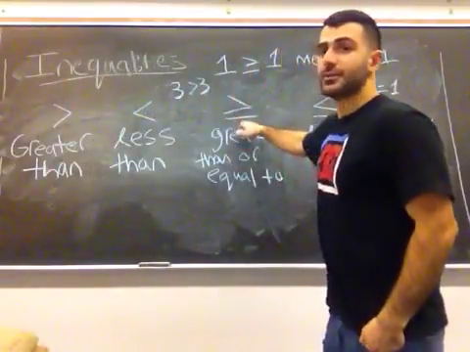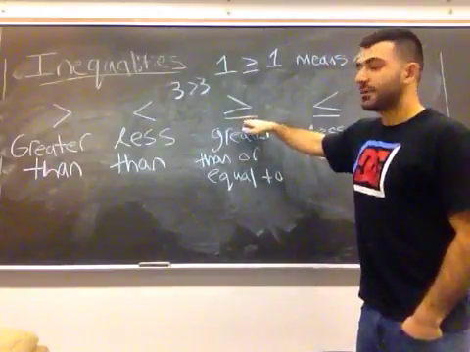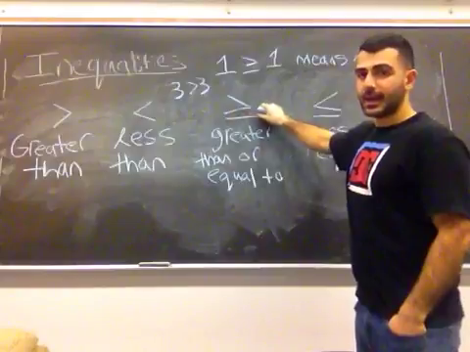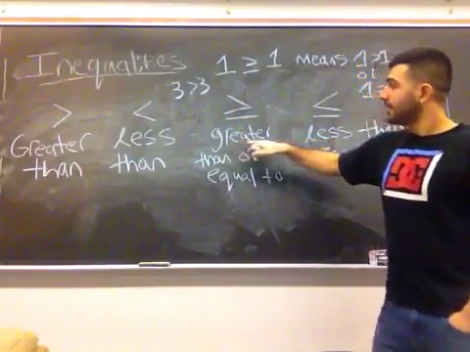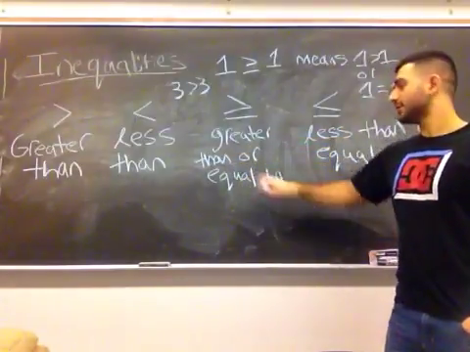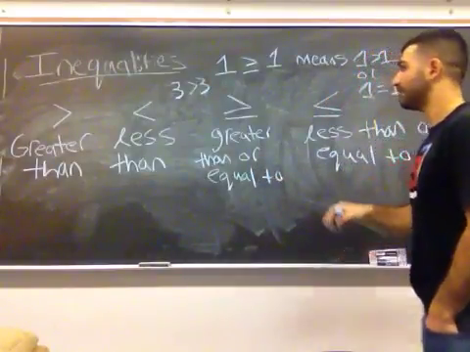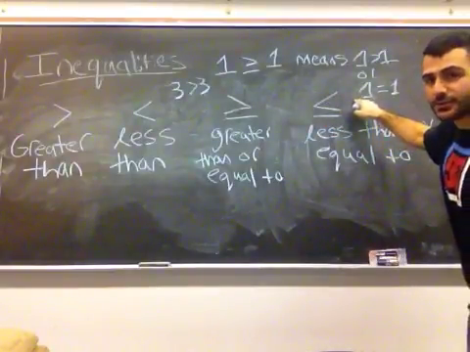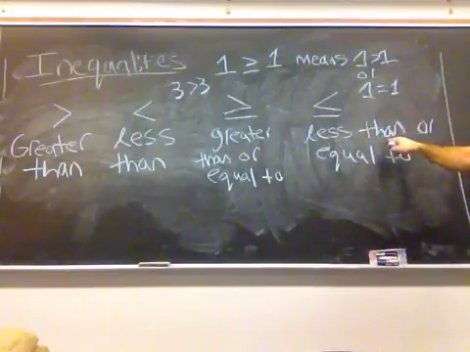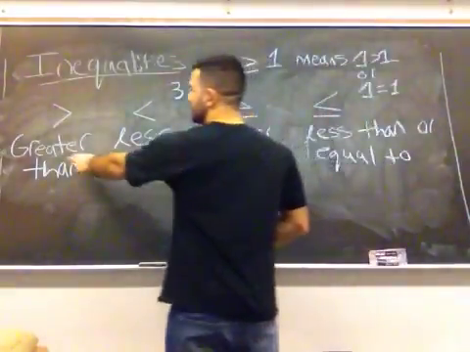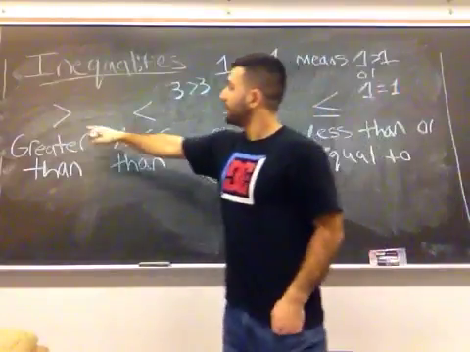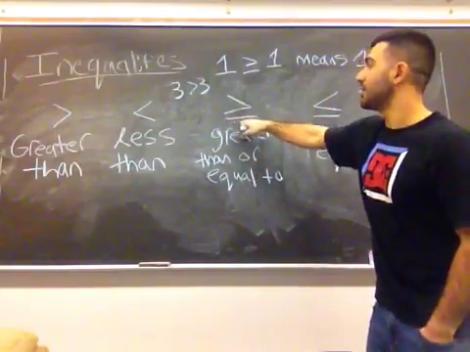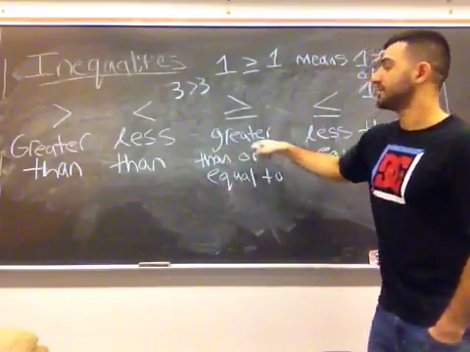But now, let's see why these symbols are important. This symbol over here, again, is read from left to right. It's opening up towards the larger number and pointing towards the smaller number. We read this as greater than or equal to, and you're going to see why the "or equal to" is very important. And finally, this last symbol is pointing towards the smaller number on the left-hand side and opening up towards the larger number on the right-hand side. This is read as less than or equal to. It's the same thing as here, we're just adding "or equal to." So this symbol is greater than, this symbol is greater than or equal to. Anytime you have the line drawn underneath, it adds that it might also be equal to.